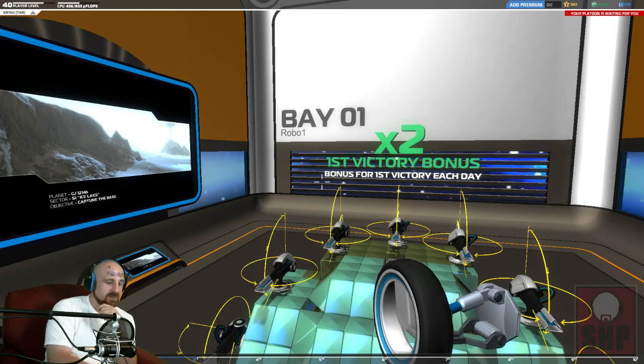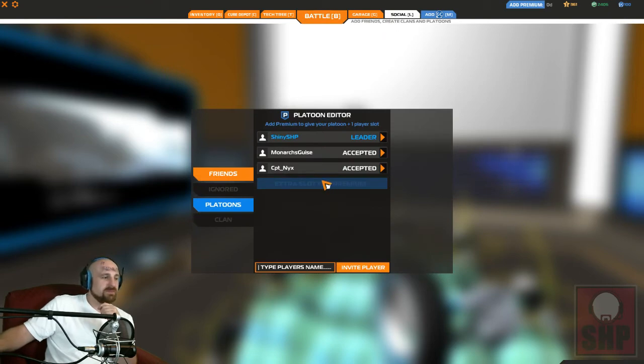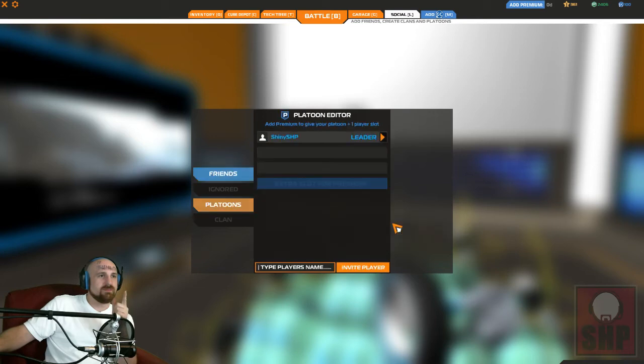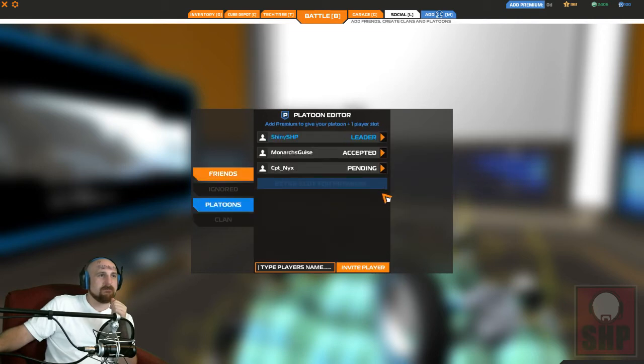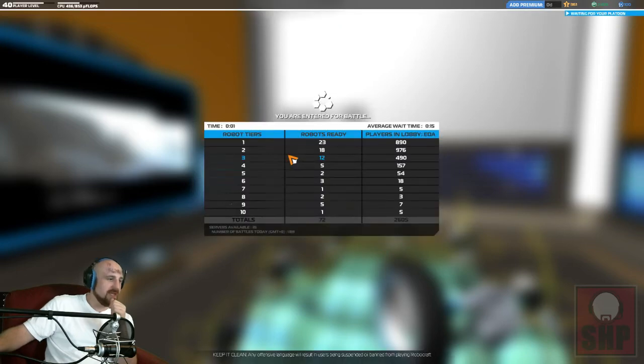Alright, we may have to redo the group actually here. Hold on. Hold on here. Remove Monarch. And Nix. There we go. Now let's try it once again.